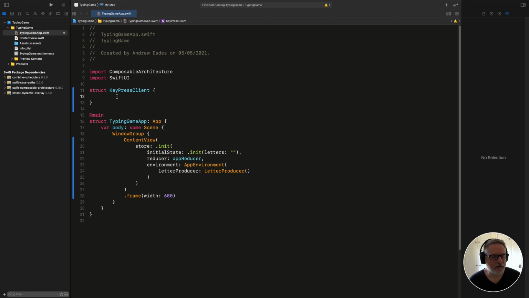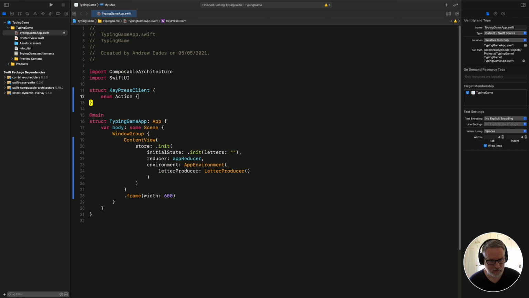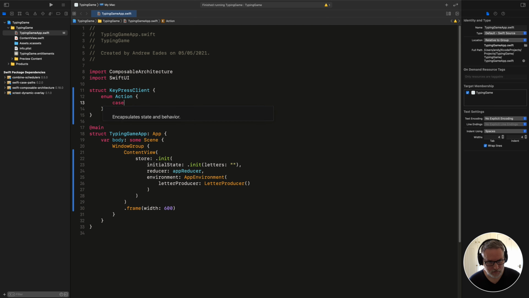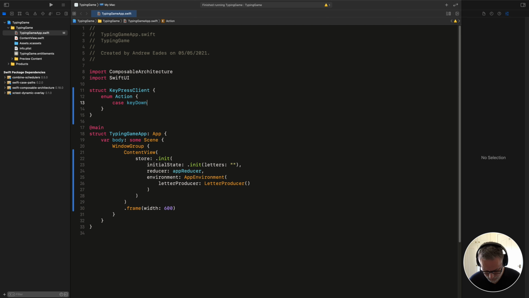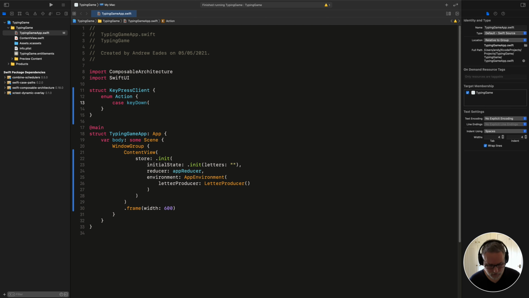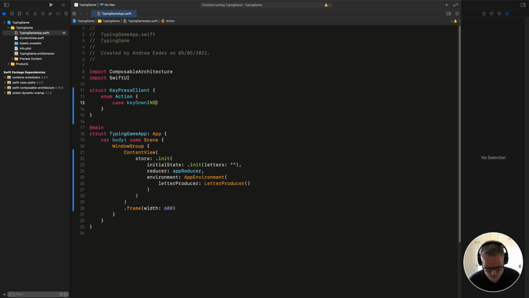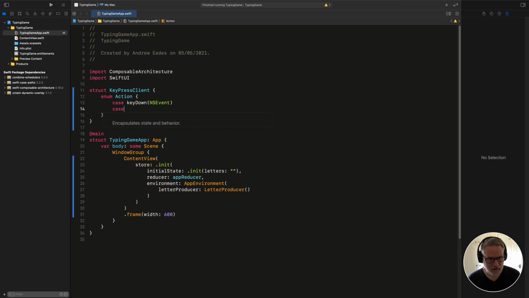Just going to take key presses, so it's going to have an action. I think it's going to be like case keyDown. We're going to detect keydowns. And we might as well do keyUps whilst we're here.